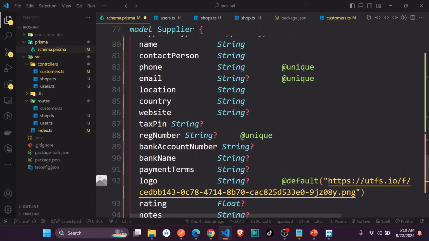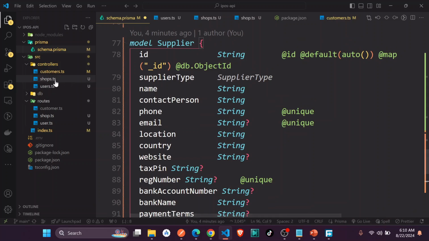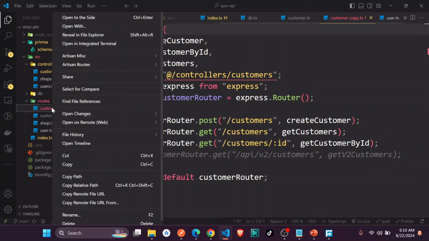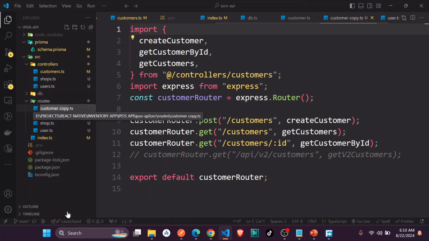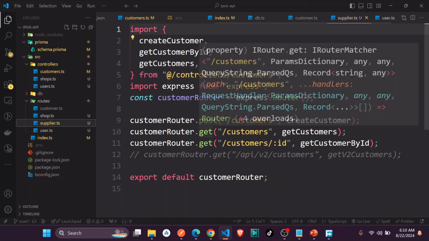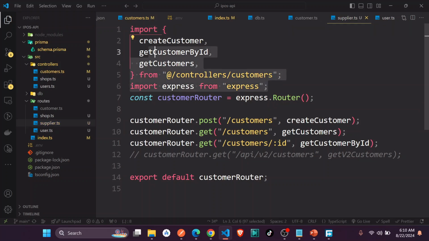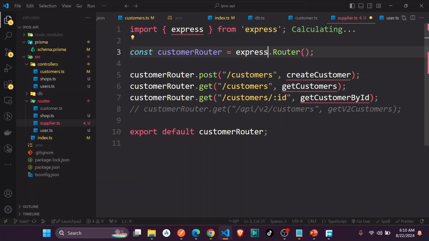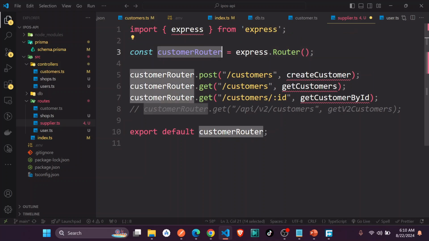Okay, so just go ahead and start working onto this one. So the first thing is we can go ahead and create the routes. So I can just go here. I will duplicate the customers because we're going to do the same routes. Duplicate these to supplier, just like so. And the first thing to do is actually create this. I will first remove these ones. The first thing I'm just going to do is to create a route. So just go here and say supplier route.